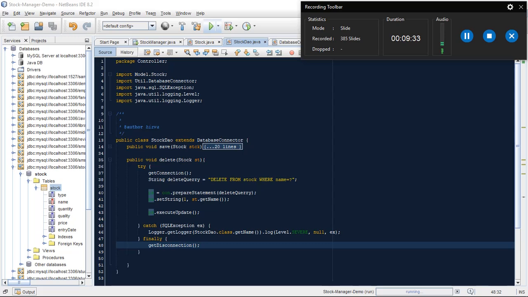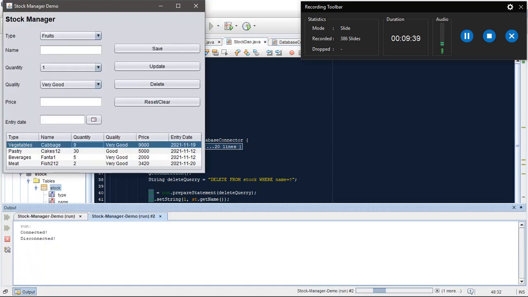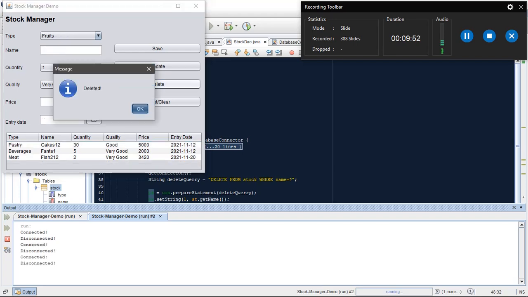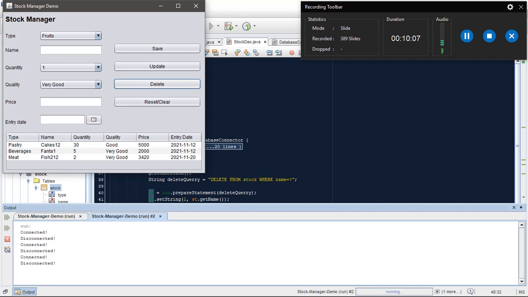So let's run the project and see whether it really deletes some data from the database. Let's, for instance, say we want to delete this specific row, the first row of data. When we click on delete, yes, it is done. It is successfully deleted. You get the message, data is removed, the table is updated, and the inputted data here is also updated, and that's it.